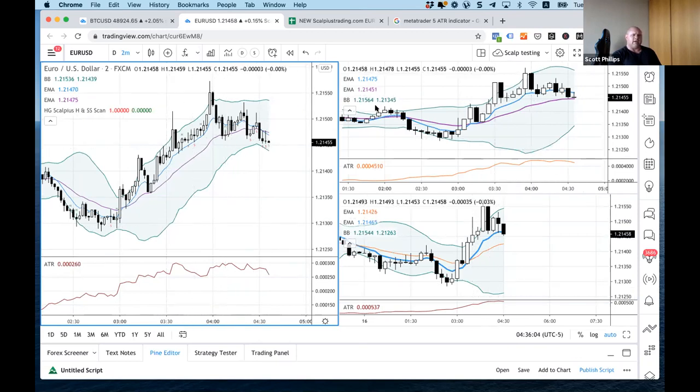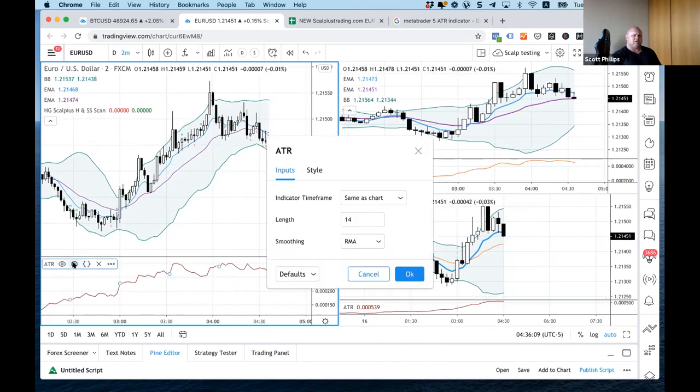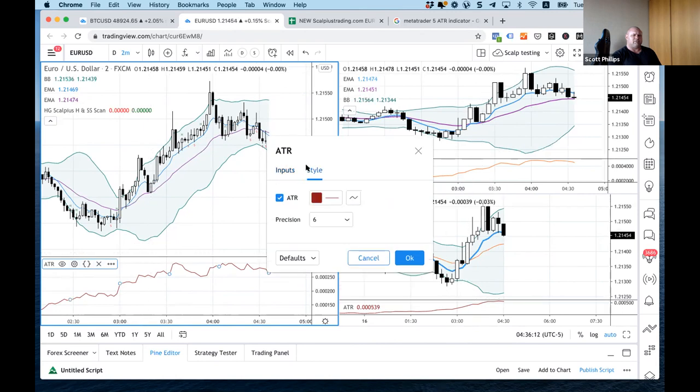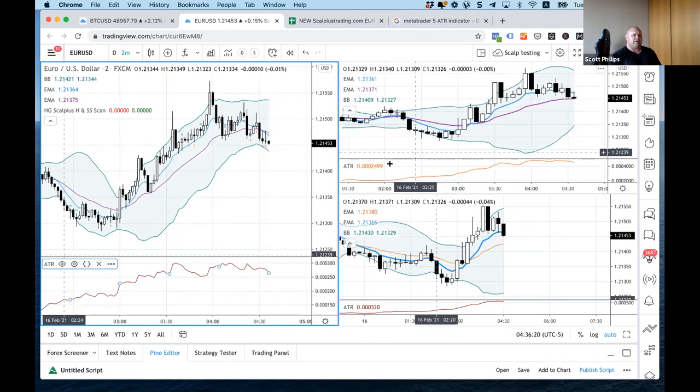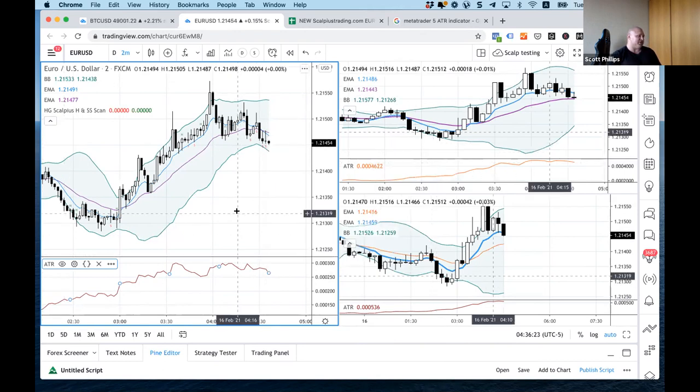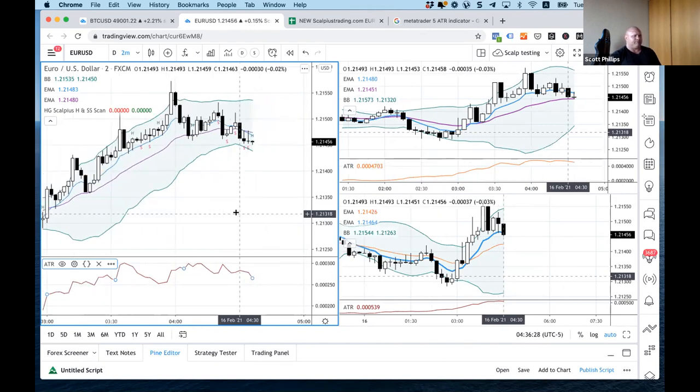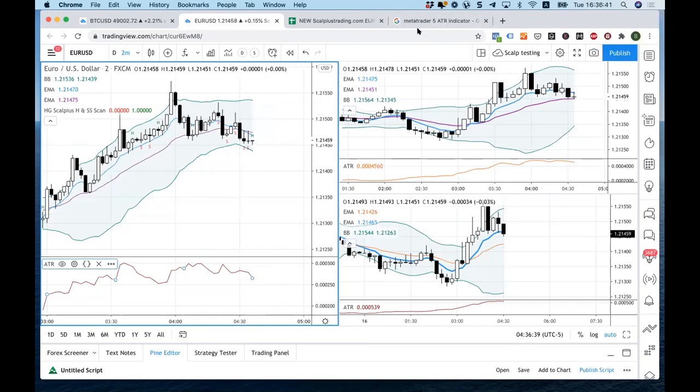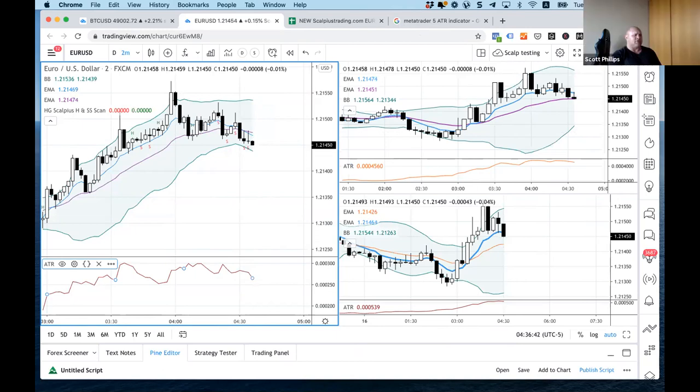Vincent, you can on TradingView. You can go precision and change it and get more digits. I started off using the defaults and then the group decided to raise it to 6-digit precision. Scott, raising it to 6 pips of precision was a good decision. I believe so. I think it's good.